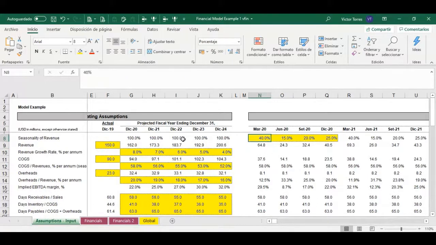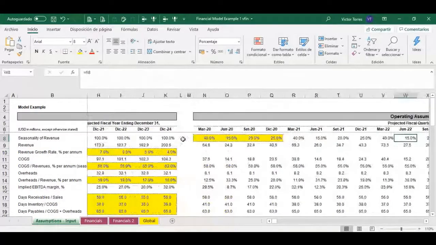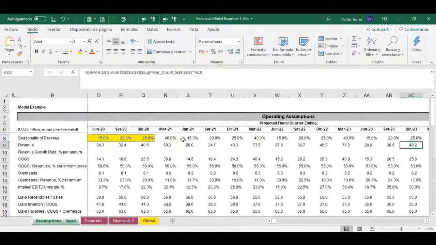There's nothing difficult here. That's an assumption regarding that, and obviously should add up to 100, right? Because this is how the revenues are deployed or received by the company in the different quarters, right? That we're going to be having. And the same structure follows, right, in the following years as a whole.